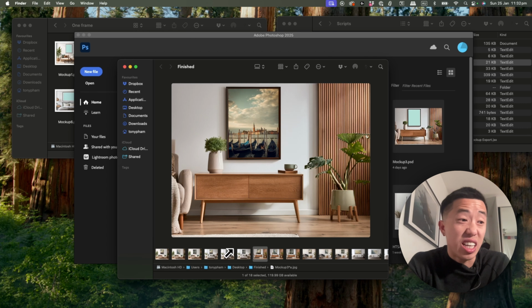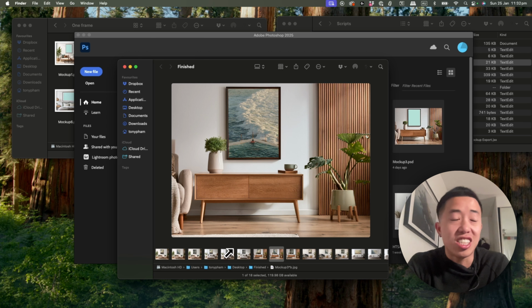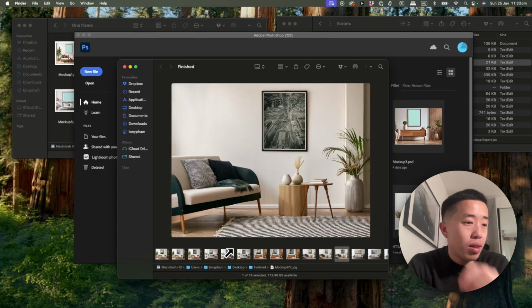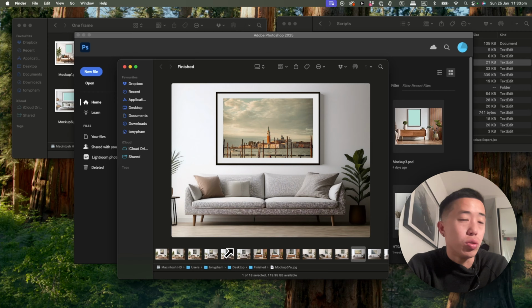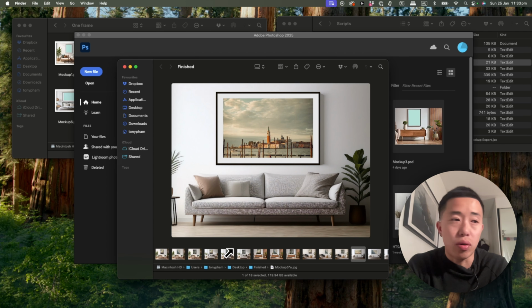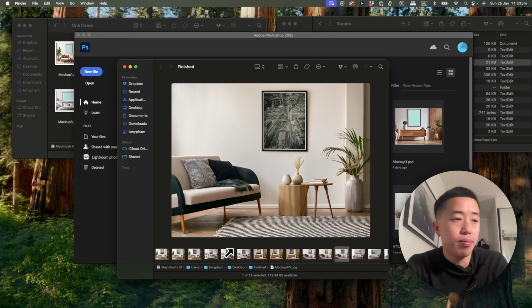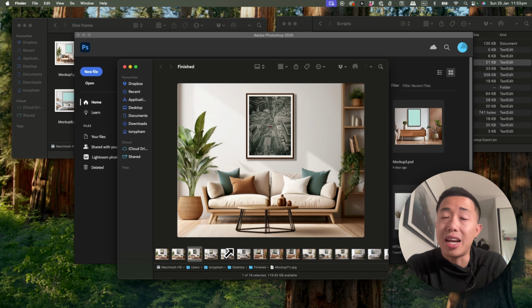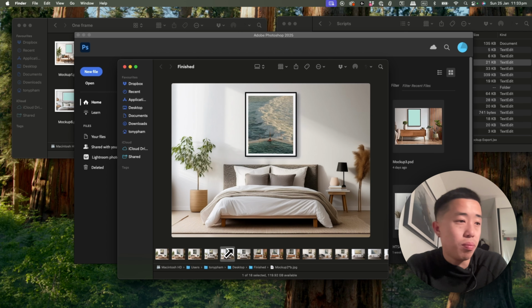And that is that. Just as easy and convenient as that, and it has saved me so much time with inserting these images into each of these mockups and resizing them. And I didn't include any landscape images once again because those will be in a separate folder, but I just wanted to show you that it does resize it into a landscape shape as well. But obviously you just need to put them in a separate folder to resize them appropriately. So these are the mockups that I am providing for free with the script as well.